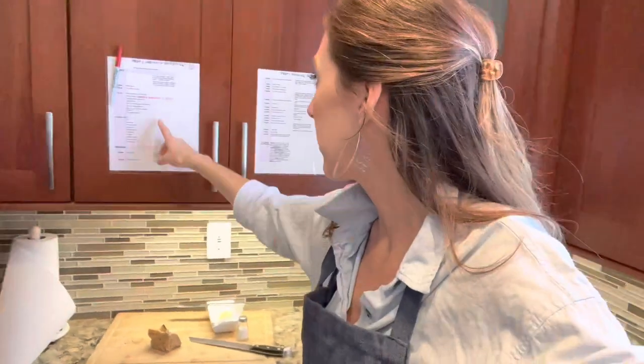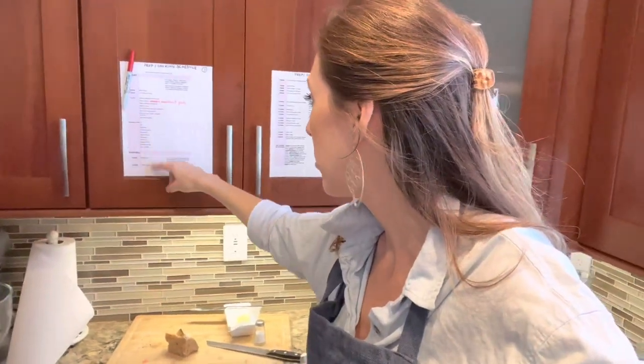So we're going to make mac and cheese. We're going to make green beans a la lemon. We're going to put the turkey in. We're going to eat whipped cream, not that that needs any prepping. And we'll make coffee. And I think there's some rolls. Oh, goodness gracious. It's a good thing I've got my list here or else I would forget all these things. So did we do all that pretty much?